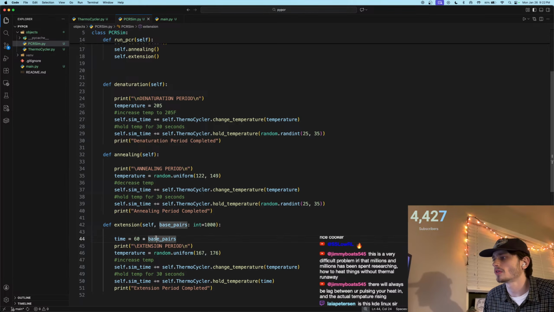For every 1 minute for every 1,000 base pairs, which is 60 seconds a minute for every 1,000 base pairs. So the 1,000 base pairs, 1 minute for every 1,000. So this would take 1 minute. This would take 60 seconds.